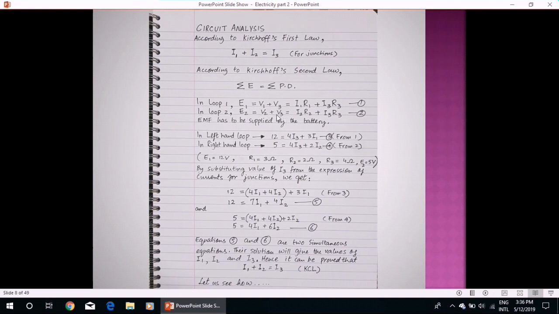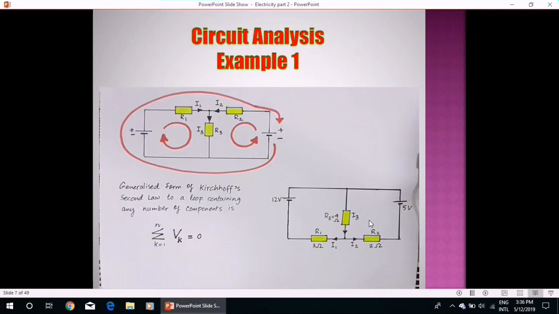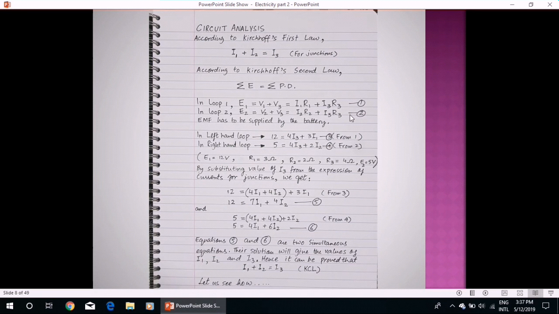Now, in loop 2, E2 is equal to V2 plus V3. This is loop 2, V2 plus V3. V2 is I2R2 plus I3R3. Label it number 2. We know that EMF has to be supplied by the battery. Now, in left-hand loop 1, by substituting the values, we get this equation, label it number 3. In right-hand loop, by substituting the values of R and voltages, we get this expression. I have again written the values for resistances and EMF that I have already told in my last slide for the circuit diagram. By substituting value of I3 from expression for currents for junction from this expression, we substitute the value of I3 wherever it is here and we get this expression 5 and 6.